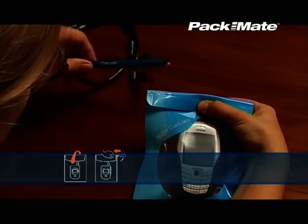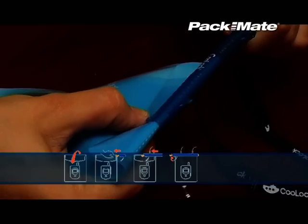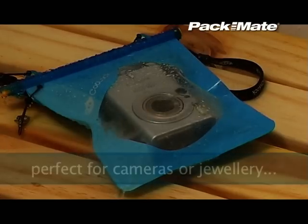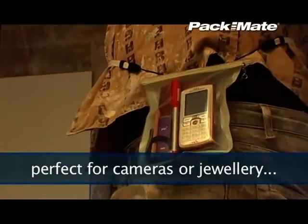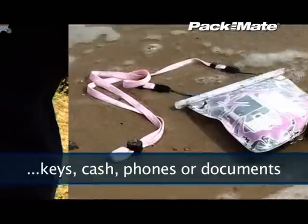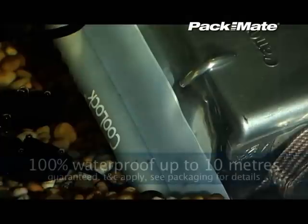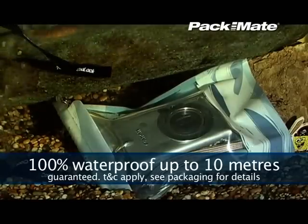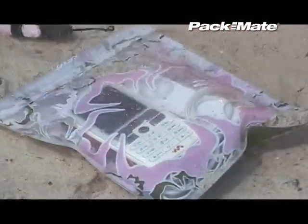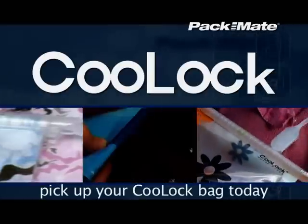Simply fold below the opening of the bags and slide on the patented Anylock sealing rod to create a complete air, dust, and watertight seal that will keep mobile phones, cameras, watches, and jewellery, or money and documents perfectly safe from damp, dust, water, or sand. All Cool Lock products are guaranteed waterproof to 10 metres and 100% dust and sand proof. Fold it, hold it, slide it, and save it.